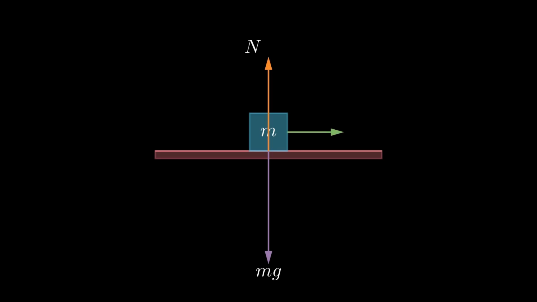The applied force is a force exerted on an object, either by a person or another external object. In this specific illustration, it is denoted as F_A, indicating the force applied to the object from an external source. Frictional force occurs when two surfaces come into contact and begin sliding against each other. The strength of these forces is primarily influenced by the texture of the surfaces involved and the amount of pressure pressing them together. I will delve into a more detailed discussion of frictional force later in this video.